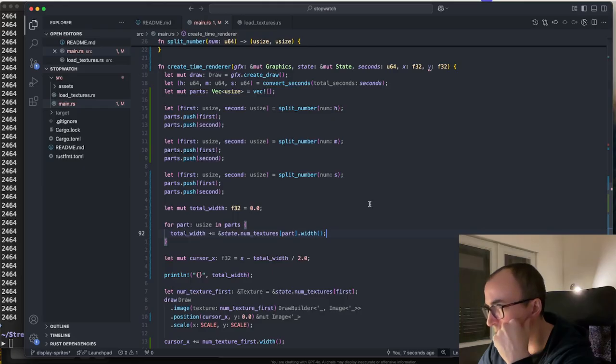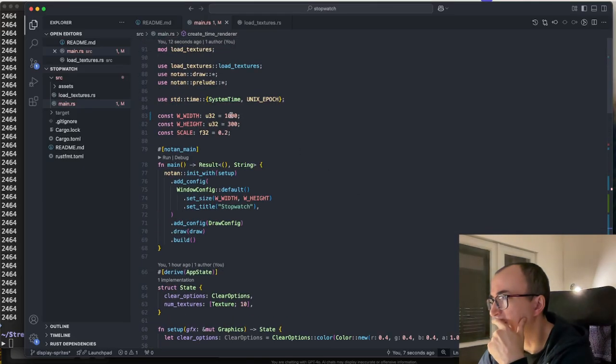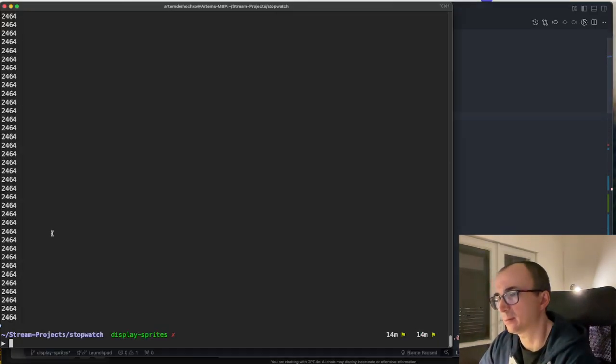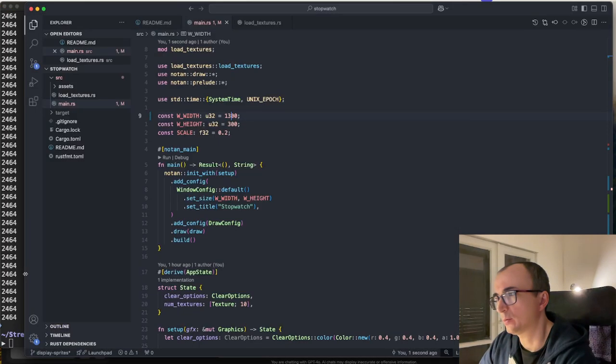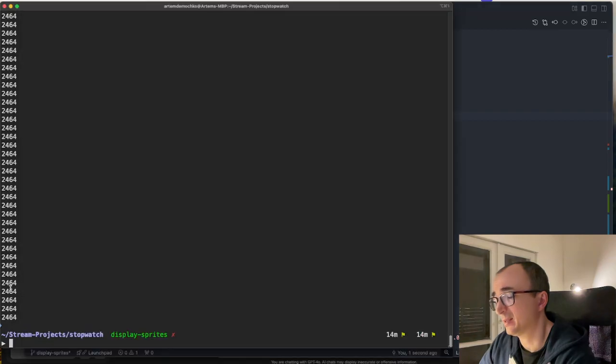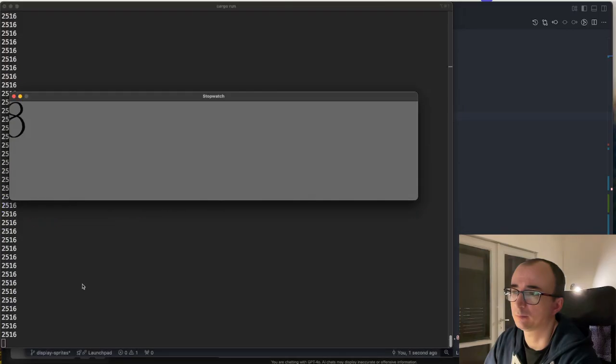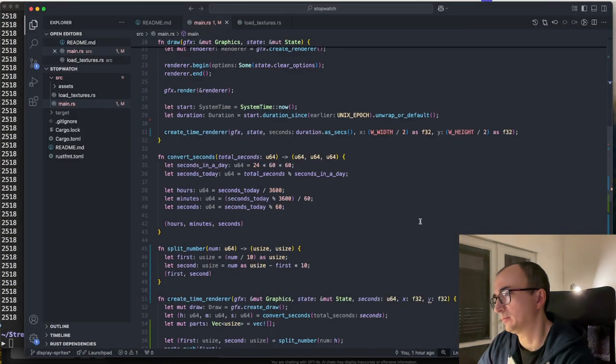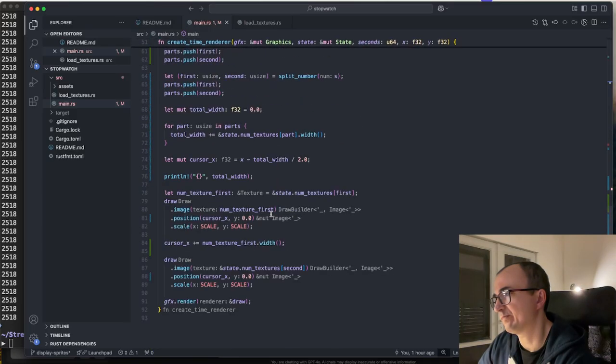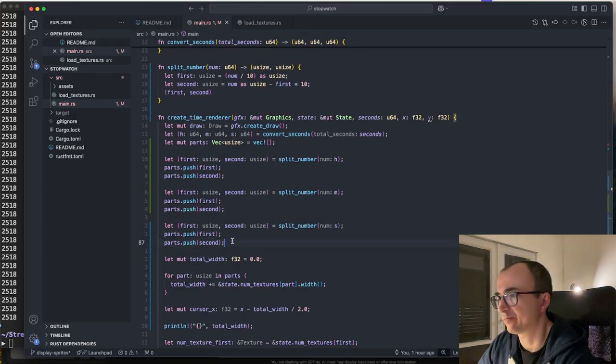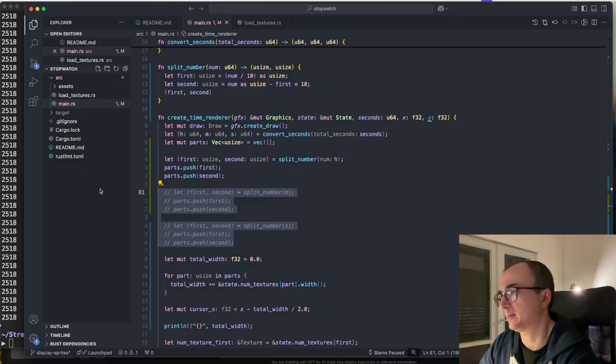It's seconds, but so my width should be at least this size. Let's hide it.